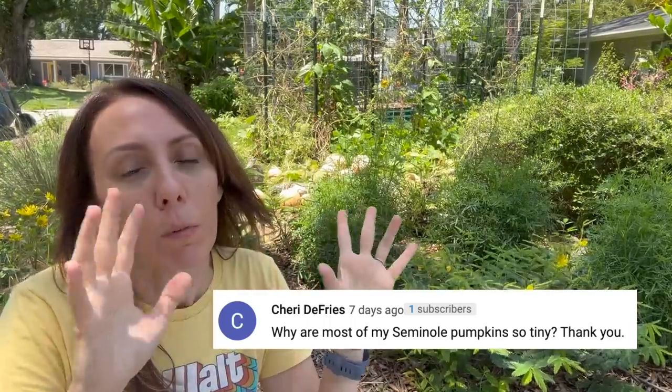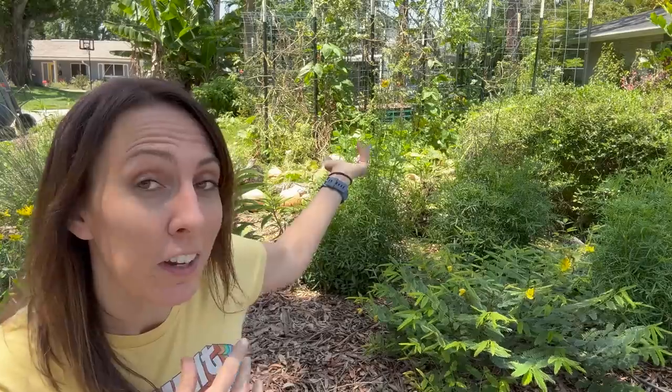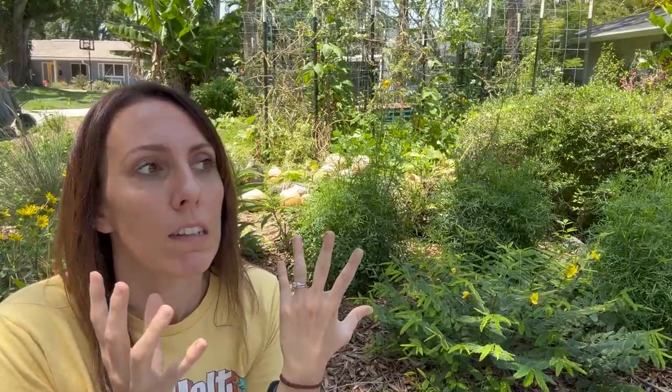Now, there are a variety of factors that can impact it, from availability of sun, like in my garden, or it could also be availability of water, the heat, how humid it is, the intensity of the sun, pest pressure, nutrition in the ground, all these things. Usually a sign of a small fruit or a small pumpkin just means it has too much or too little of something it wants. So let's talk about sun. How much sun and how do you kind of figure it out?